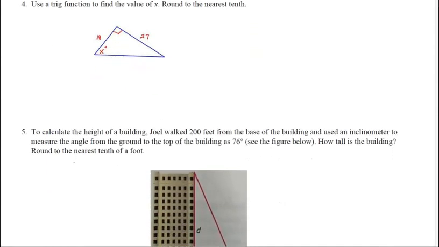Okay, number 4. This time we're trying to find an angle. So let's see what we're given. We're given the opposite side of that angle, and we're also given the adjacent side of that angle. So once again, think of SOHCAHTOA. Opposite and adjacent. That's involved in the tangent ratio. So that's the ratio that I'm going to use to solve this problem. Tangent for some angle called x, and then make the opposite over adjacent ratio.